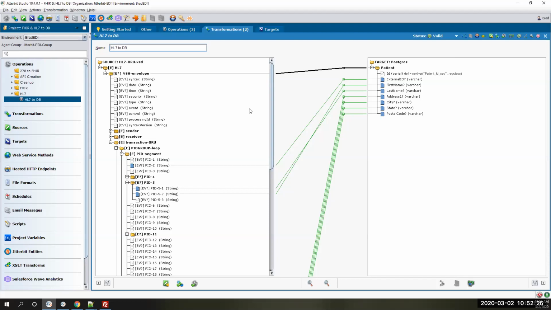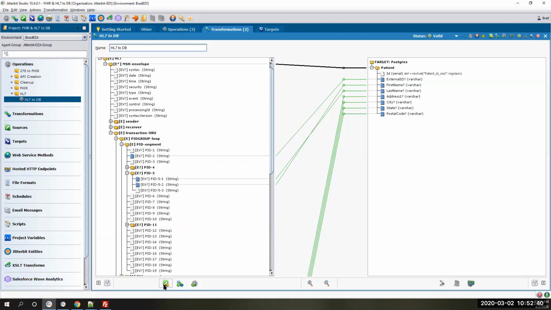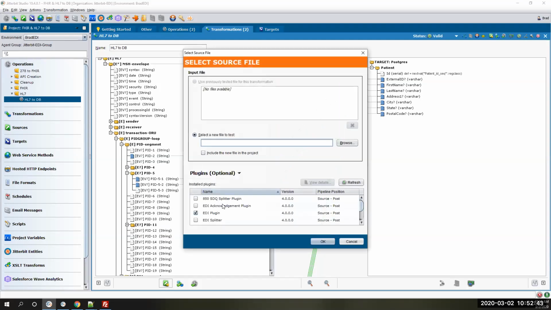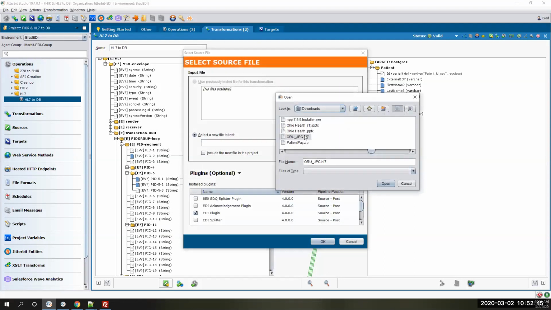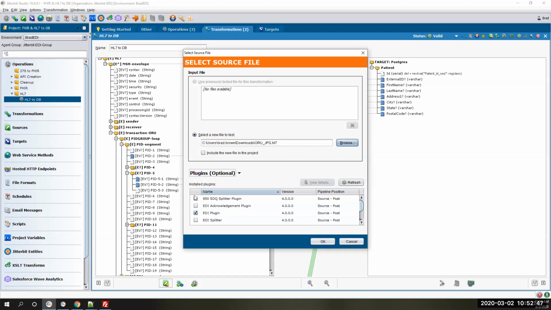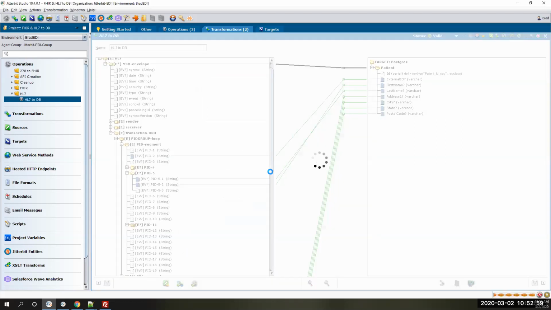As part of that, here is the HL7 format that we see on the left, and on the right is a database that we have set up with just a few fields exposed. It is a drag and drop, left to right, but you can also, if you'd like to, load some sample data, which I'll do here, loading up that file so that we see it go from left to right. This is the EDI plugin that does that transformation from an HL7 format into something that works very easily within Jitterbit.